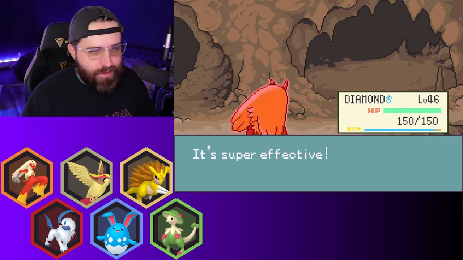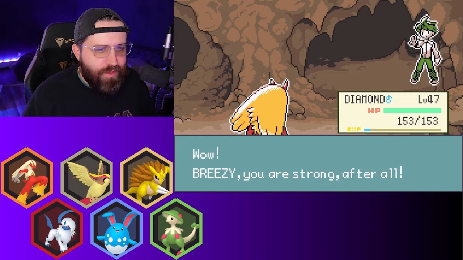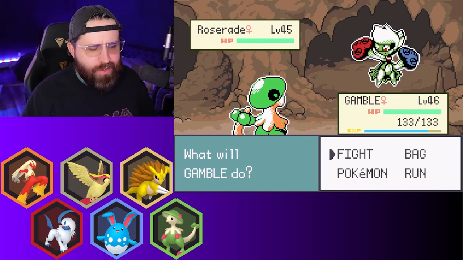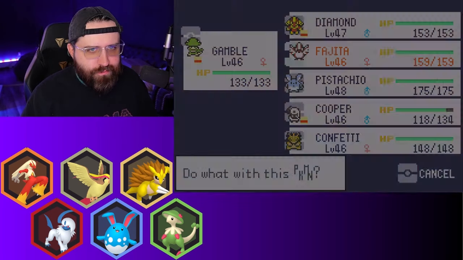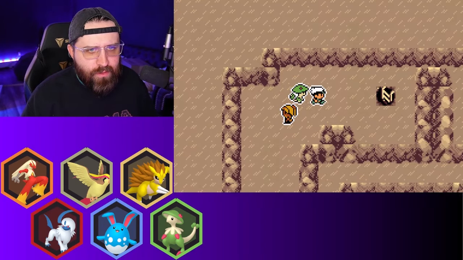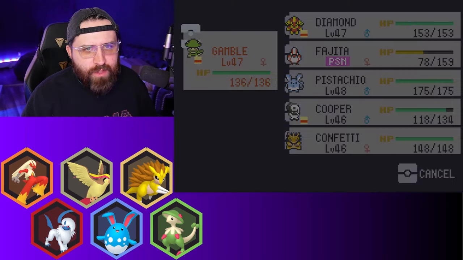If anybody has used a Delcatty in this game, can you please let me know what they did to it to make it worth putting on one of the final battles of the game? Oh, there are trainers in here. Hey, leave me alone. Leave me alone. Aww. Flash.